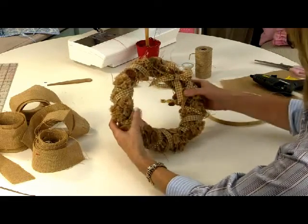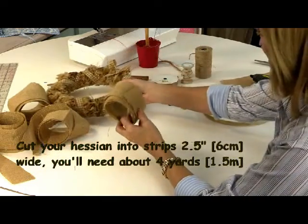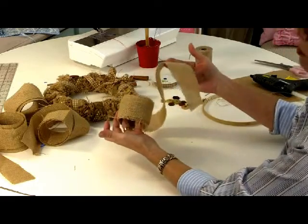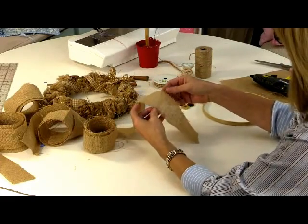And then the hessian that I've used to scrunch up all the way around here, I've actually cut into strips that are around about 2 or 3 inches wide, and they're each 2 metres in length. I've actually used 4 metres of hessian for this. Now I don't mind it fraying, and I don't mind it being cut at an angle.